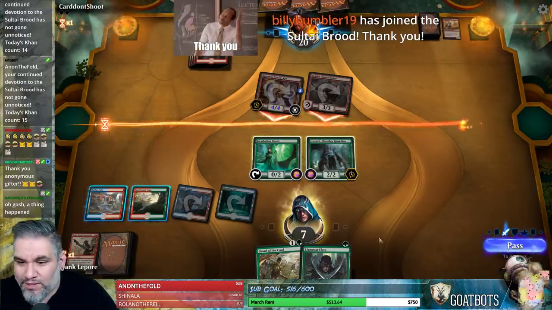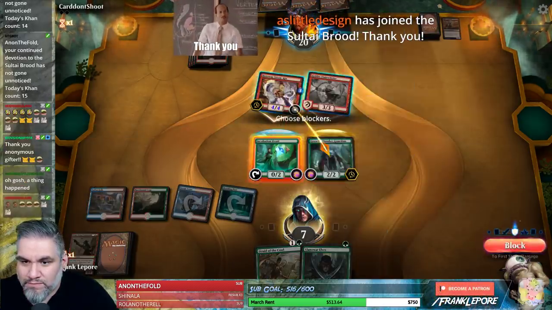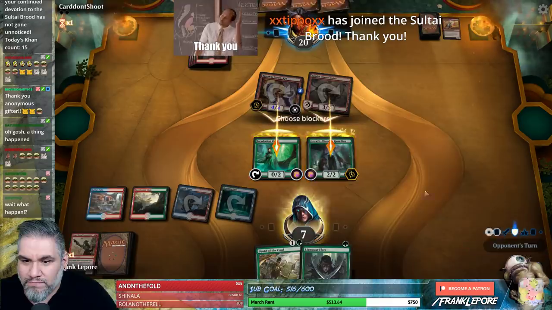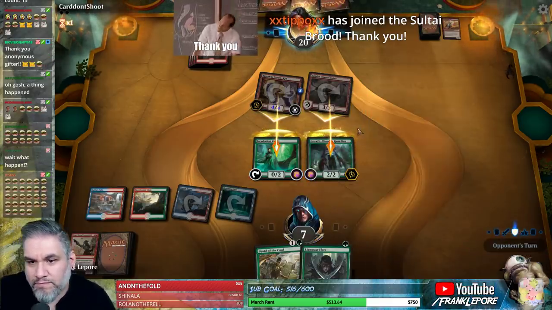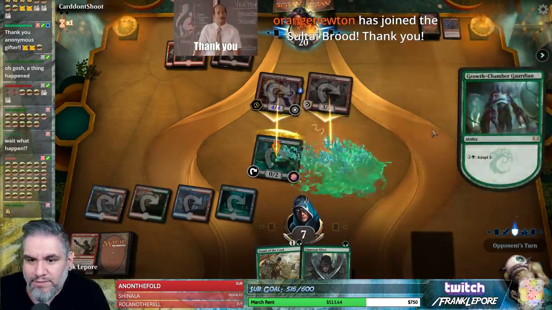I don't know what to do, though. So we're going to... Let's pass to blockers. No, we're going to do it the other way. You're going to go here. You're going to go here. Yeah, I don't really want to go to... Yep. Seems good.